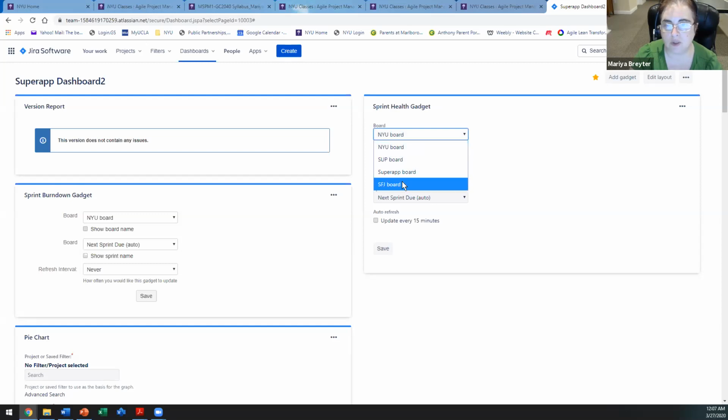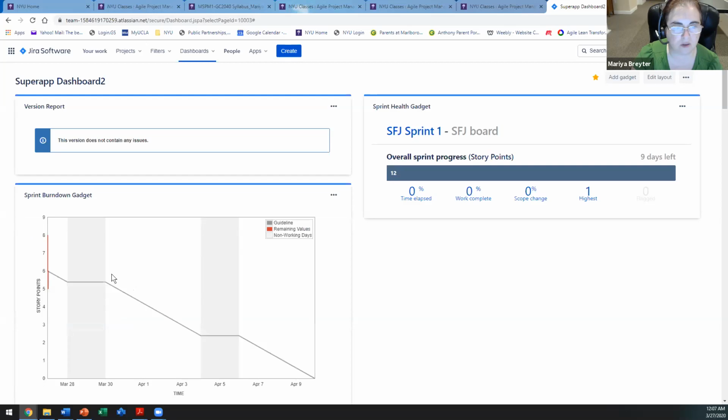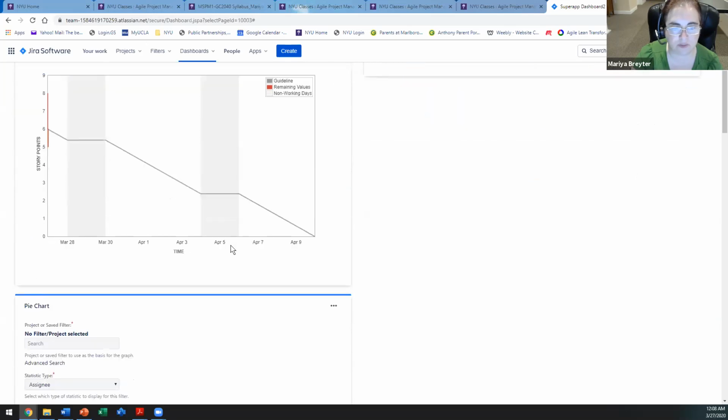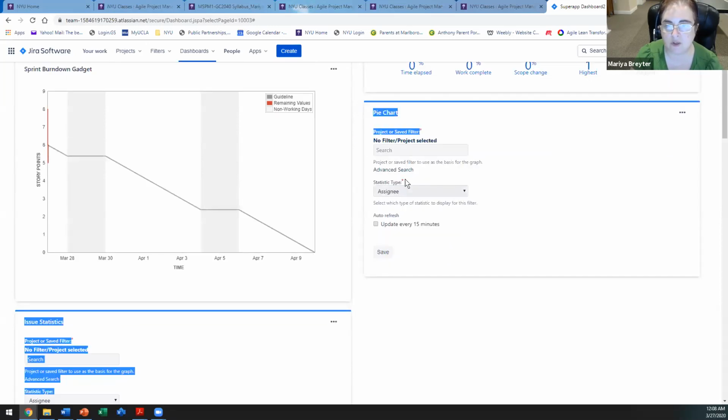Let me look at the sprint health. I haven't changed anything. 12 points, 9 days left. How is our burn down looking? Let's check. Here it is, it went up instead of down, something I need to investigate as a Scrum Master.